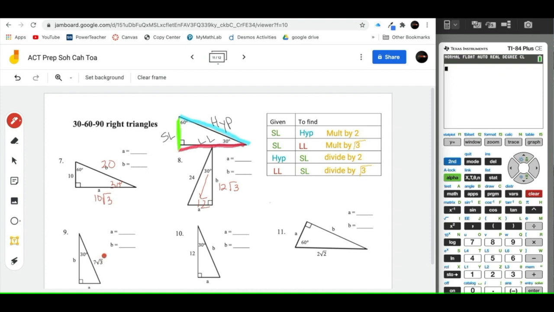On number 9 here, see what they gave us. This is a 30, 60, 90, obviously. So they gave us the hypotenuse. I've got to go back and find the short leg first. So I'll take that and divide it by 2 because that's the rule. And this does not clean up at all. So we're going to leave this guy. I just kind of don't have room to write down here. But my short leg across from the 30 is 7 square roots of 3 over 2. Then to find the long leg, we'll take 7 square roots of 3 over 2, and we're going to multiply it times radical 3.